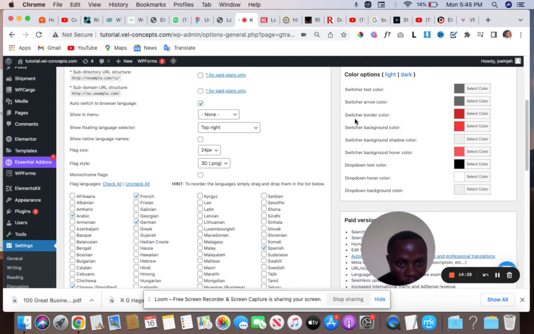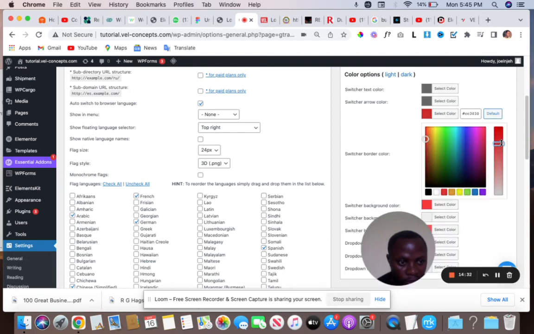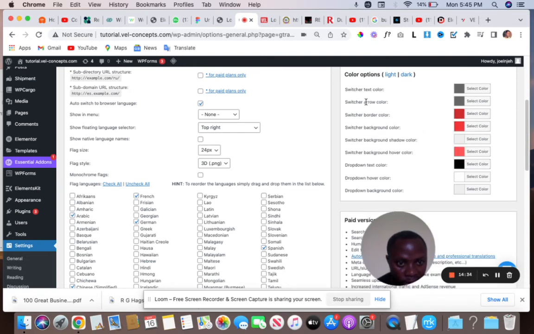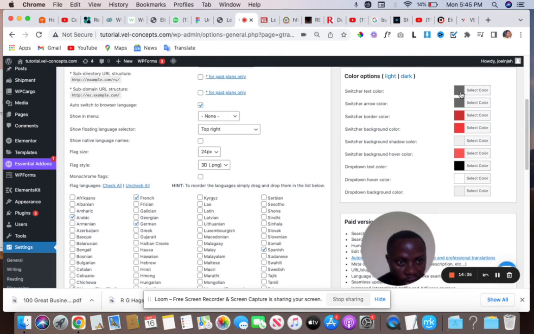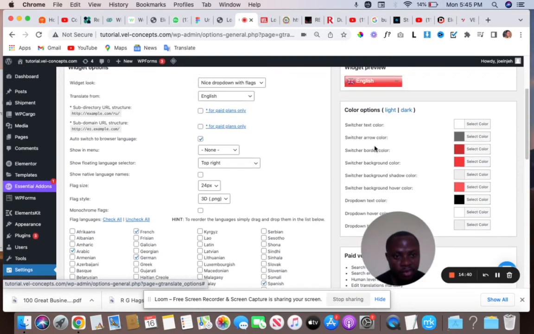Oh my god. Switcher border color. Okay, this is the border. Then let's see the text. Switcher text. Okay, we'll put the switcher text to be white. Okay, perfect. So let's see the way it looks here.